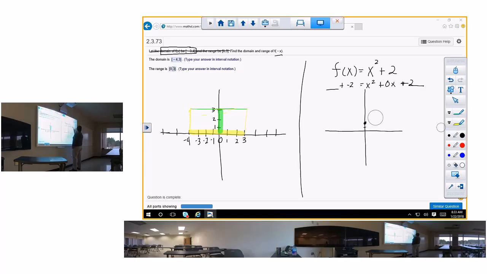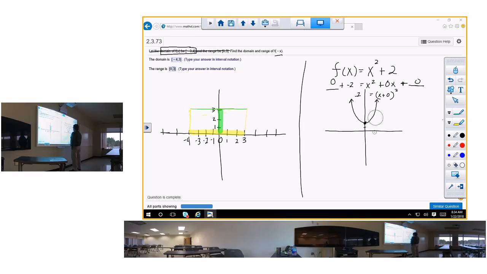Just bear with me for a minute. Instead of graphing it by plotting or doing it on a calculator, I'm doing it by completing the square, which you will be learning pretty soon. Then x plus 0 quantity squared is equal to negative 2. That means it does not have x-intercepts. But if we did solve it, it looks something like this.